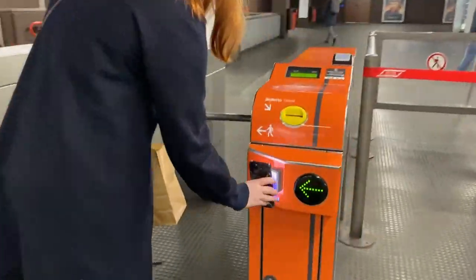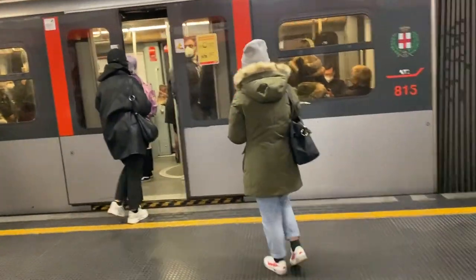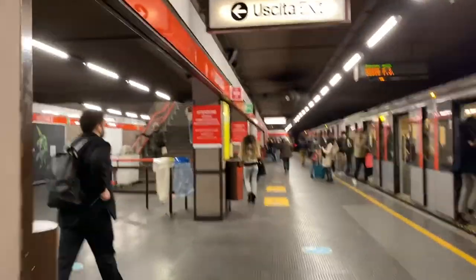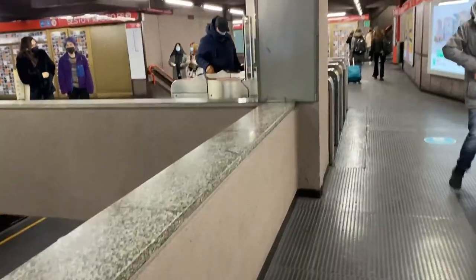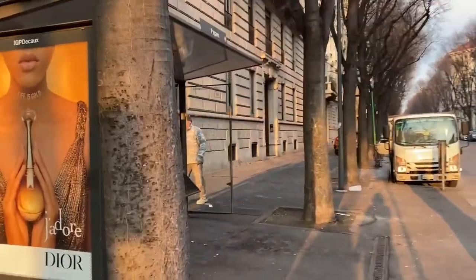For the subway, you can see Yana scanning her validated ticket. You push 'validate' again and the QR code shows up — hold it against the scanner. There's only a few scanners that have the blue light. Make sure to hold your phone a little crooked to the left side because we've struggled to scan sometimes; holding it to the left really helps, and it needs to be at least five centimeters away from the scanner. You have to scan going into the subway and scan again when you leave. You can also buy tickets at a kiosk or machine if you prefer a physical copy.